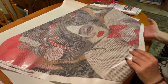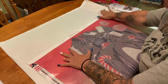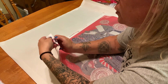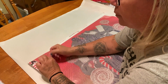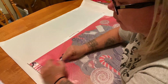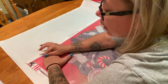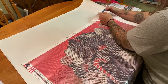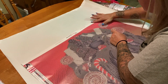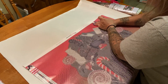Now she's wound up a little more tight, so we might have to pull back our edges so she will lay flat. And did I say she's also a 60 by 70? Like I showed you guys in the last one, this plastic is so thick, it'll literally snap back right on you. Be careful when you're pulling it back because you don't want that mounting adhesive to pop up. And then you just slowly work it back so you can prevent the air bubbles from getting back in. Let's just do it real quick on the other side. Just coming up on the edges, tap it down, and slowly work it back so it'll lay down.